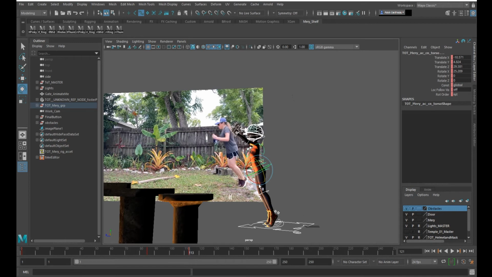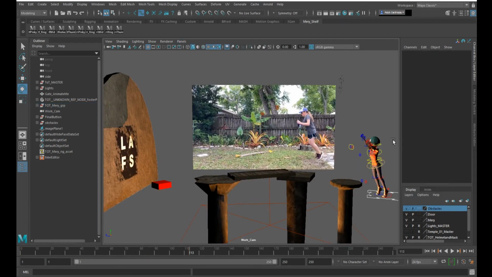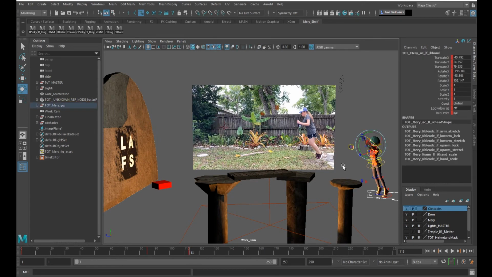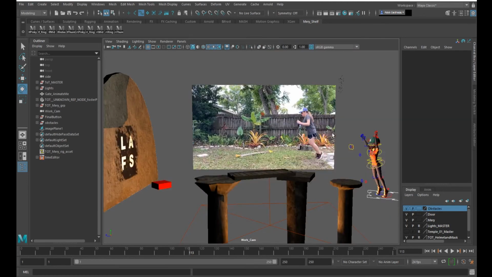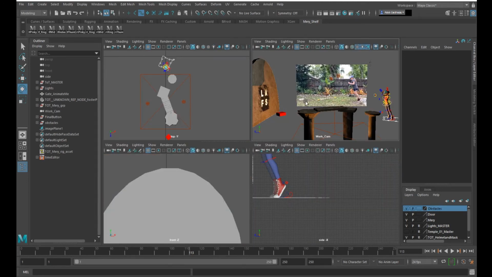So let's go ahead and look at this pose in our work cam. I could probably move that hand out of the way just a little bit so then we can actually see the face. Now I have to kind of come in here and just make sure, oh, I need the perspective view.